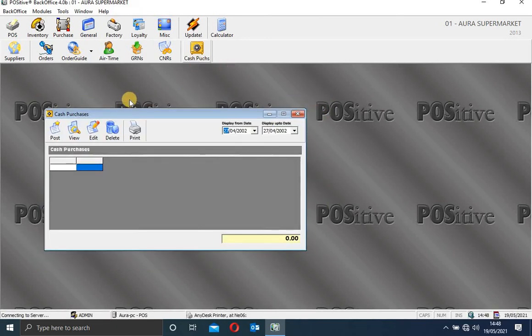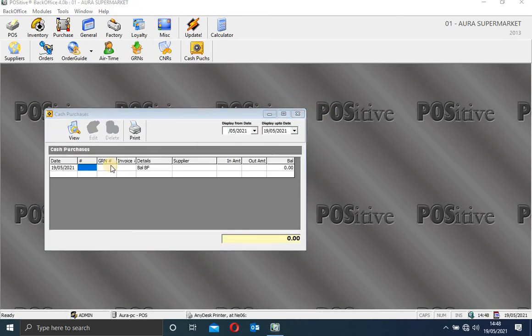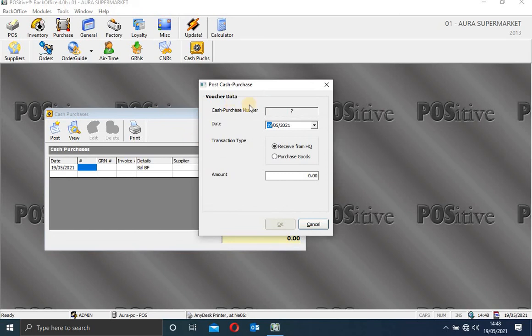And then finally we have cash purchases. Here you can post cash vouchers. This is where you can receive from HQ the cash, and cash that was used to purchase goods. You indicate the amount there, and if it is purchase goods, you can receive items.